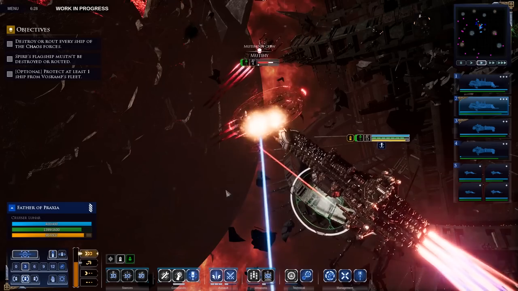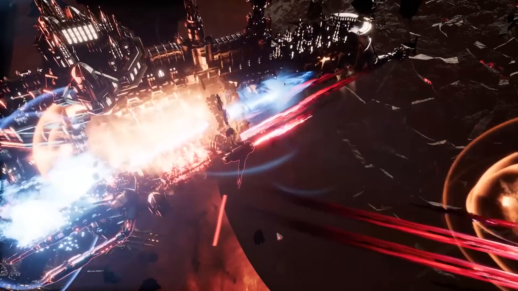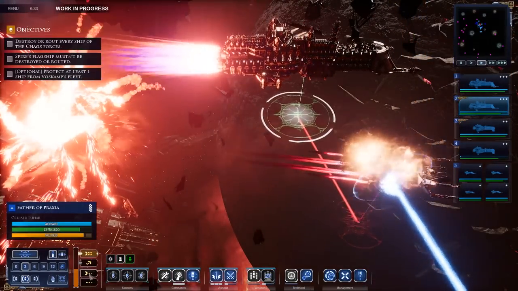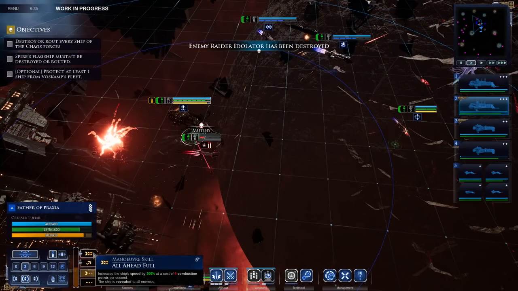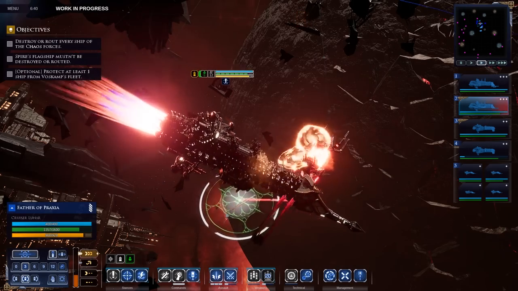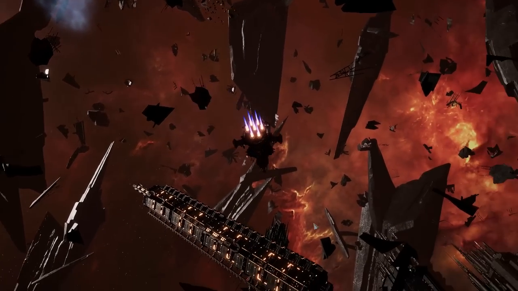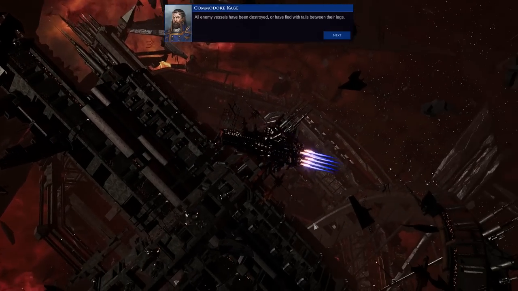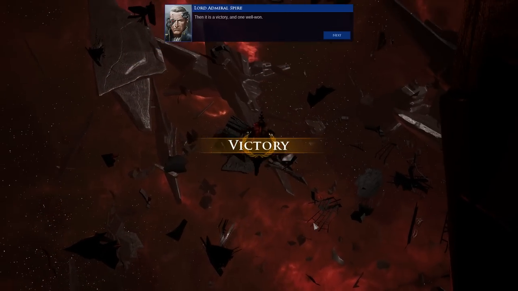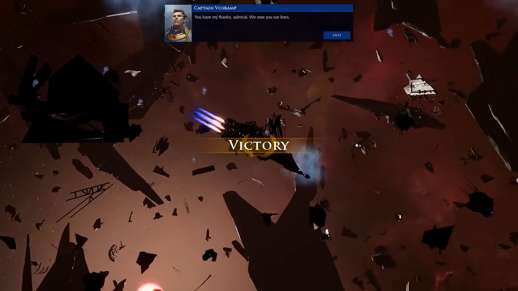Hi there. Just love how you just whack them around as their escorts. All enemy vessels have been destroyed or have fled with tails between their legs. Then it is a victory. This is the one benefit of playing Imperials, is that front prow. You have my thanks, Admiral. We owe you our lives.